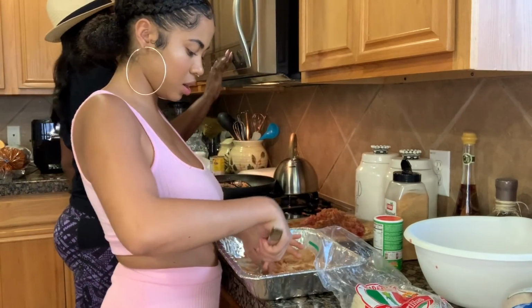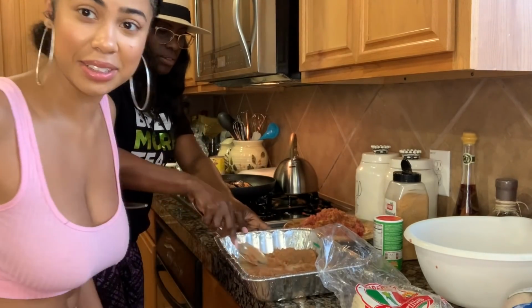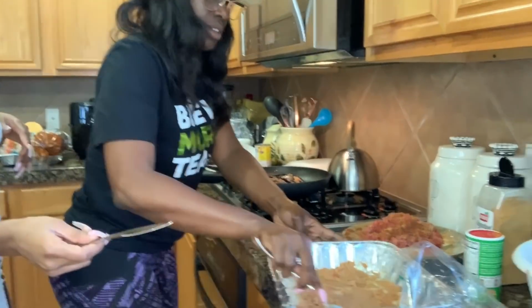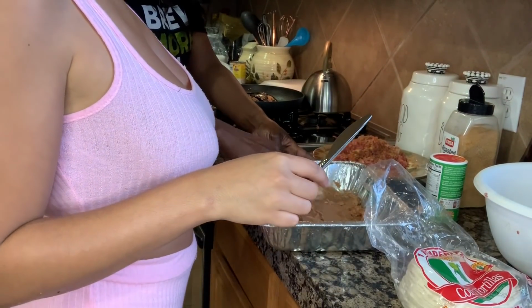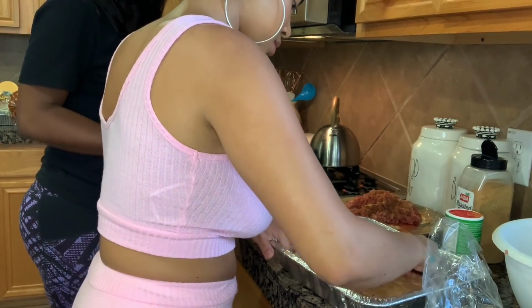Okay, it's looking good though. Here you go. So you're gonna spread it evenly. I can't see. Use this, like making a PB&J, to make it more smooth. It's the split right there. Okay, this time we're gonna finish, and I'm gonna do my layer because we're gonna do two layers.